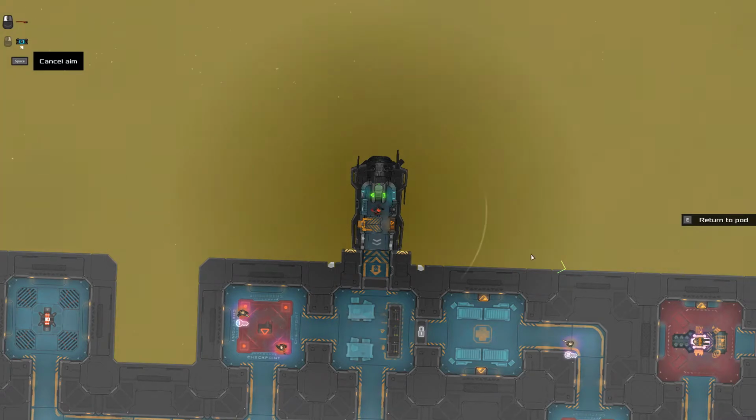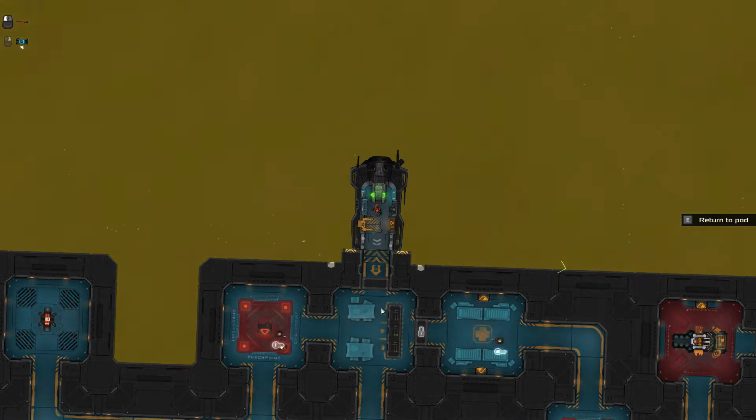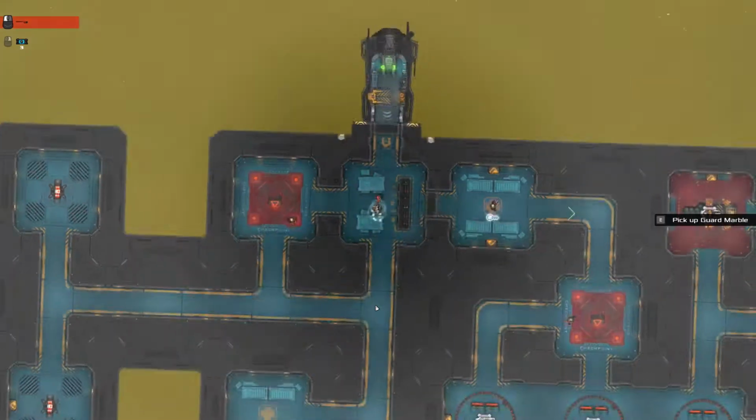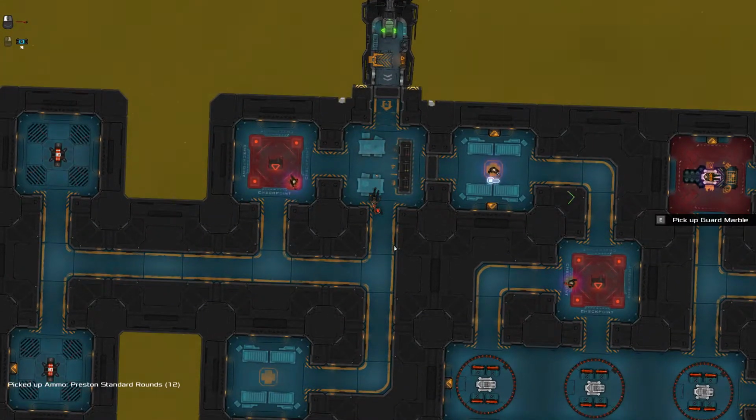Now, if I hold down, you see I've got a circle there. That's the range of this weapon. If I let go while someone's in that range, like I'm aiming at them, I'll just hit them. For example, if I do this, open the door, bang. Instantly knocked out.